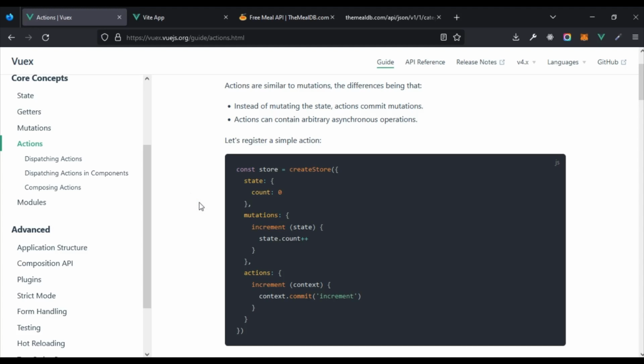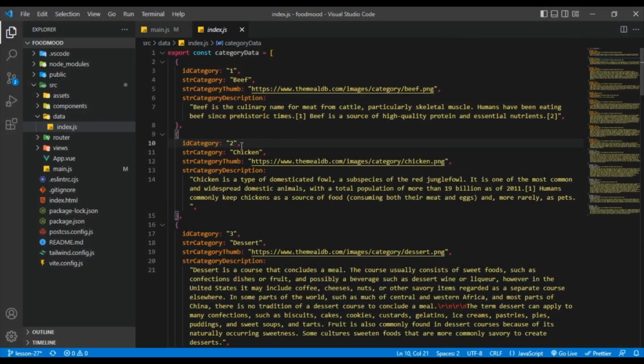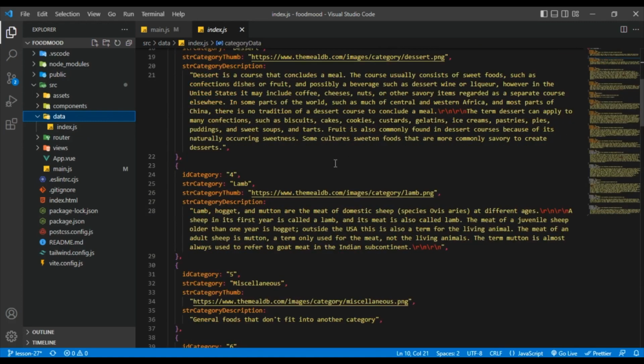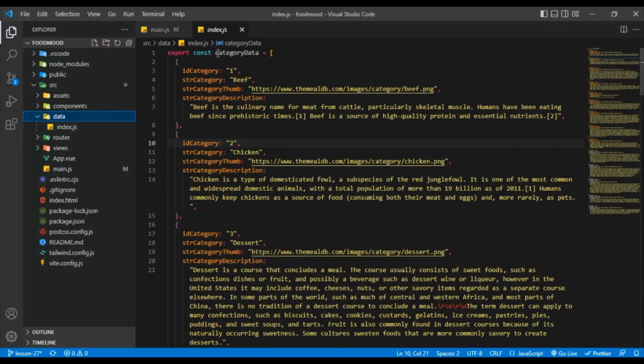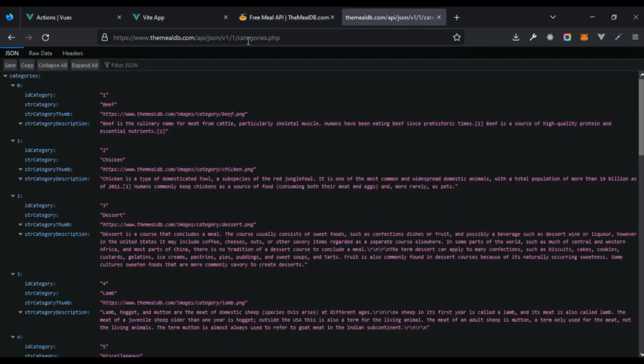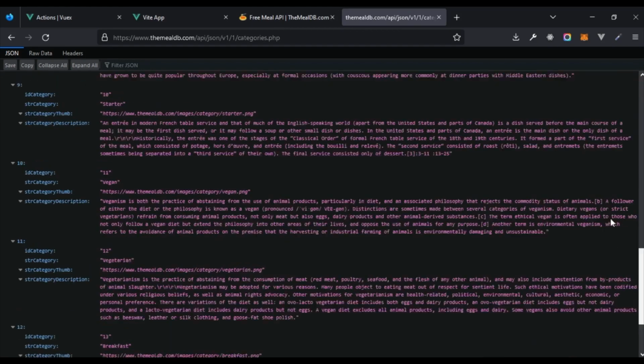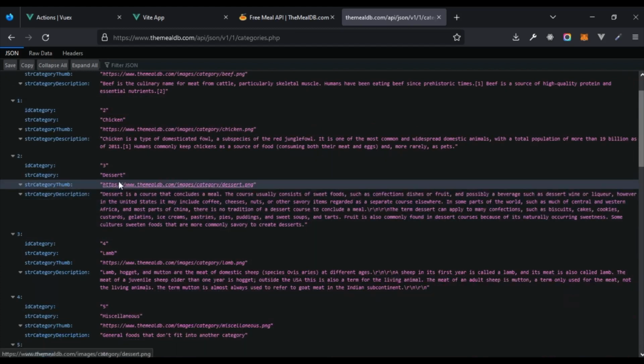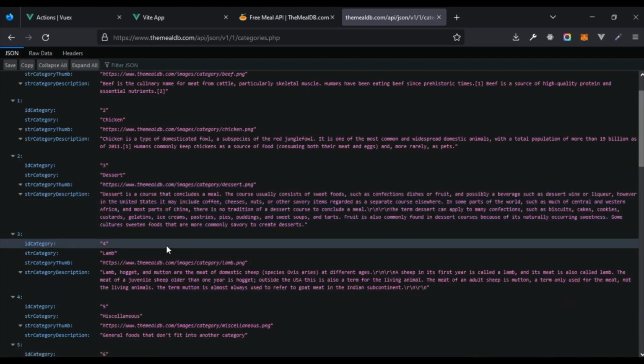All right, so let's look at how to set up our VueX store. I'm right here inside of our app, and the first thing I want to show you is that I created a new index.js which contains all the category data that we need, and I'm going to make use of this data inside of our store. How did I get this? By calling the categories endpoint. It gives us all the available categories and their description and ID. This makes it easier for the app to have some predefined data, especially when we are calling categories.